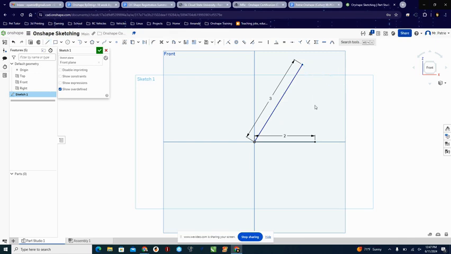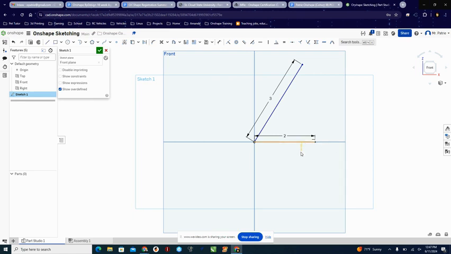Now you'll probably notice a difference here. This one is black. This one is blue. The difference in color means constraints. So this one is constrained. It is 2 inches long, and it is parallel. Probably isn't the right word, but it is on this line right here. So it is in the same spot. That's this one right here, horizontal. So it's horizontal to it.